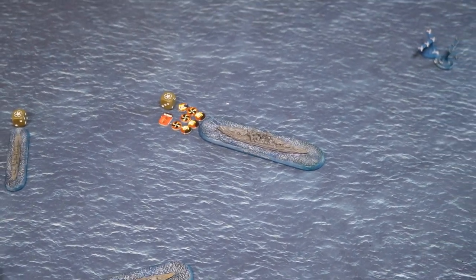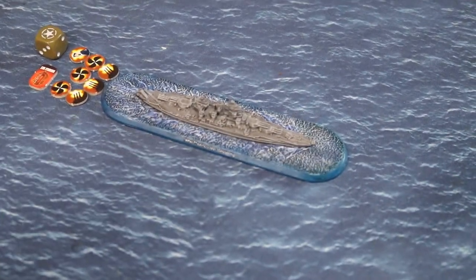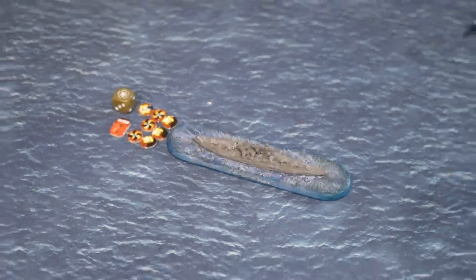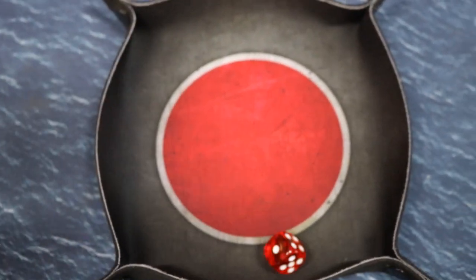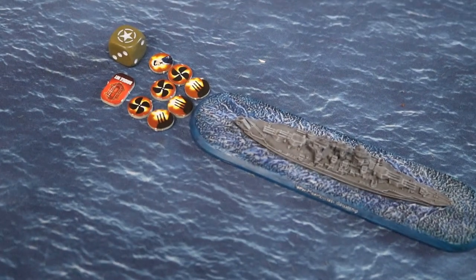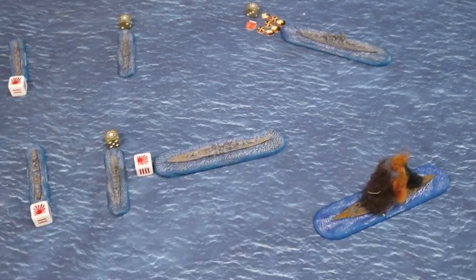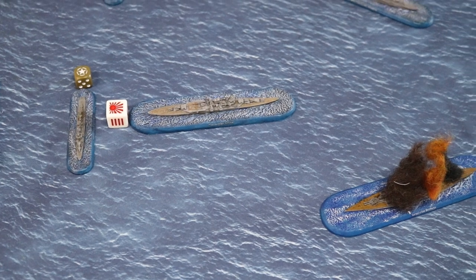So right, random turret. How are we going to do this? On a one, it's the front, two, it's the B turret, and then 3-4 will be the back ones. 5 or 6 will re-roll. Okay, 4, re-roll. And then we roll 4. So the very rear turret of the New Mexico has been completely destroyed in that attack. Now the Mugabe has got some more shooting to do.